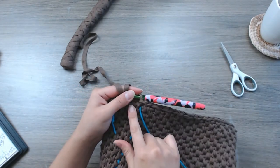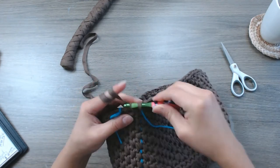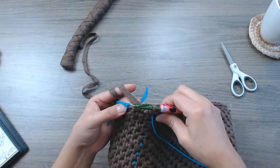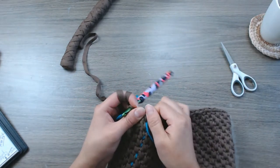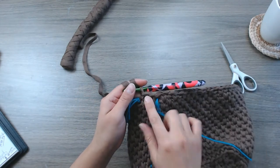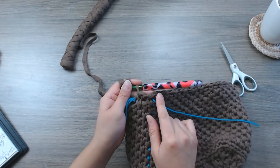You could single crochet across if you wanted to. I'm just gonna slip stitch my way, and I'm gonna try to make them kind of loose, because I want it to be kind of seamless. There we go. And it should be about 3 stitches from our first stitch. So from our last round.